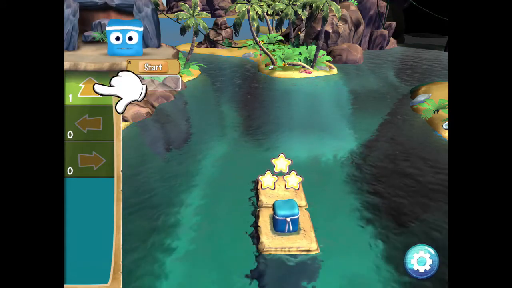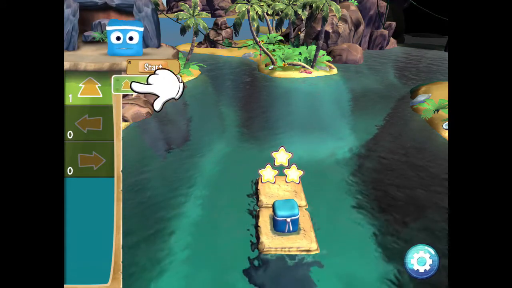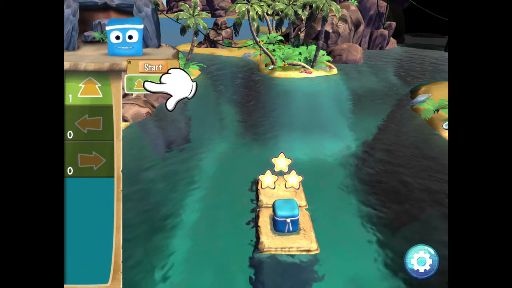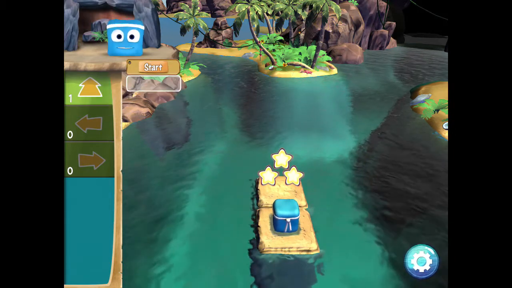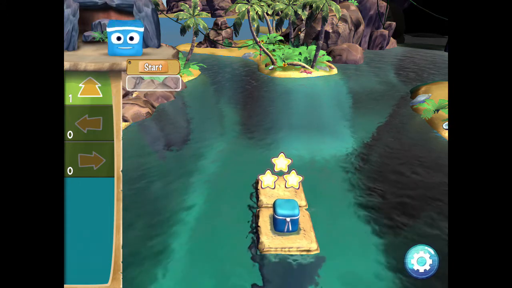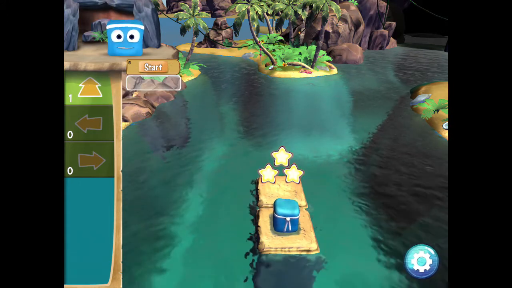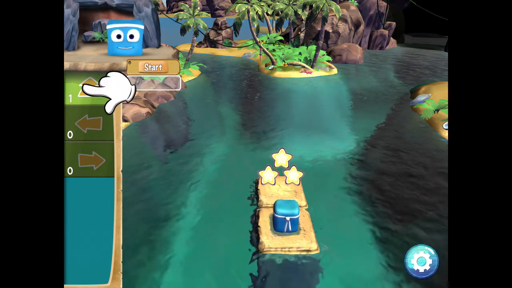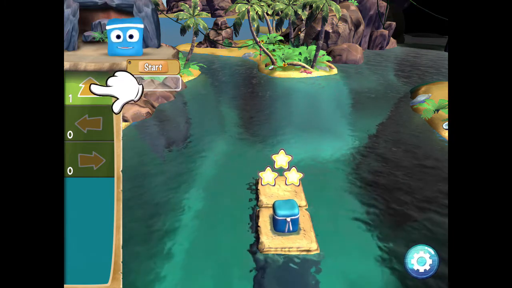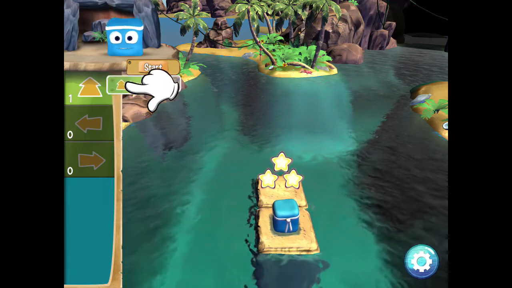So in this game, it's very basic. Again, it's click and drag, very similar to Daisy the Dinosaur and Code Carts, but I would argue that this gets progressively harder quicker. And I would also say that it's better as the next level. So when you finish Daisy the Dinosaur, if you finish Code Carts, you might want to try this one out.